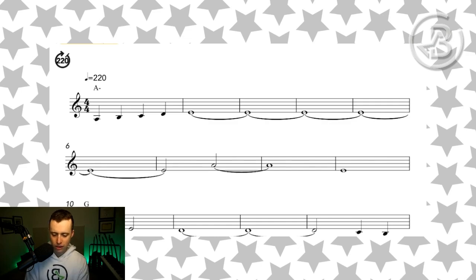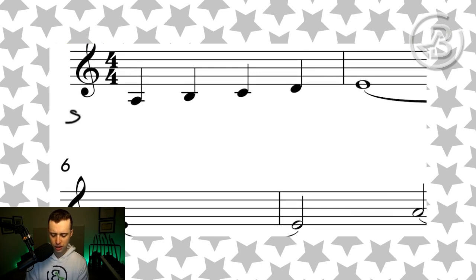But let's do a quick look at our strongest and strong beats for our first couple of measures. And sure enough, on our strongest beat we have an A, which would be scale degree 1. On our strong beat we have a C, which would be scale degree flat 3. And the strong beat right here in measure 3 would be scale degree 5, all three of which are common notes for minor melodies. So the key is going to be A minor.